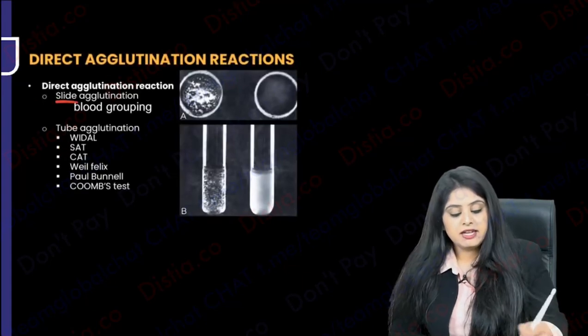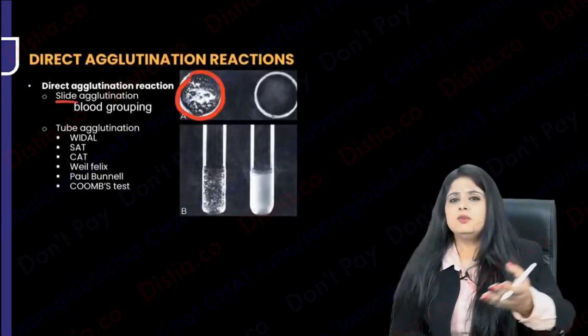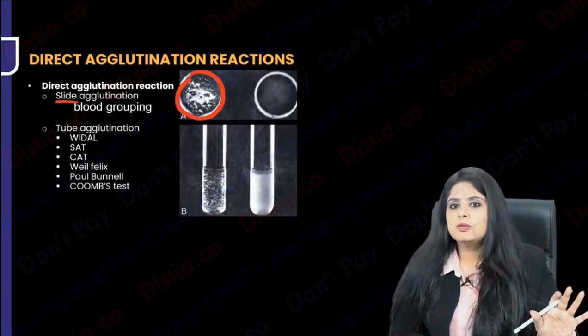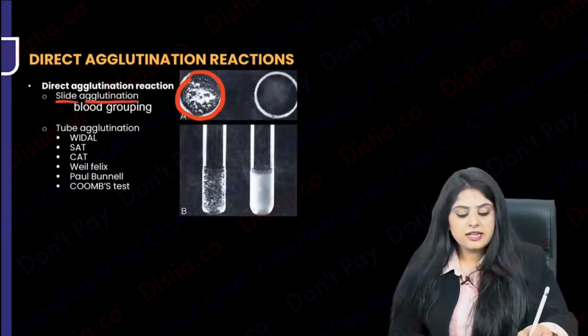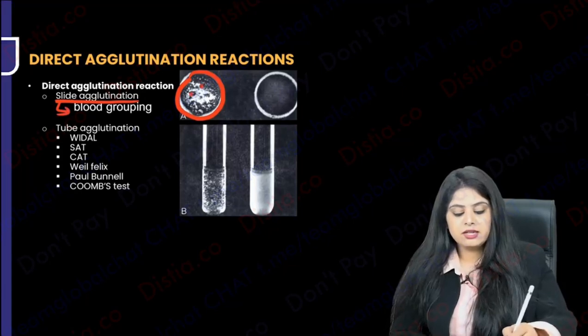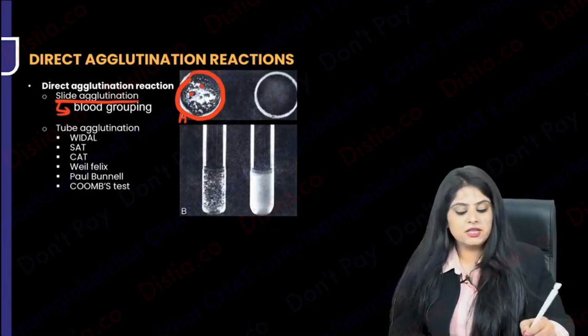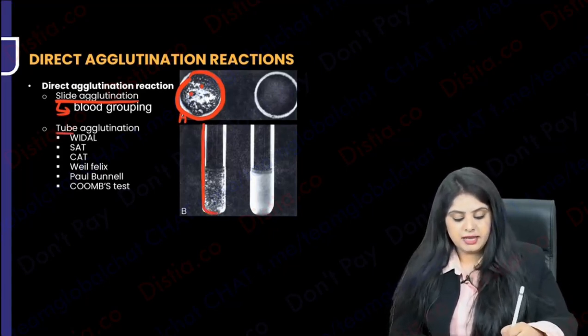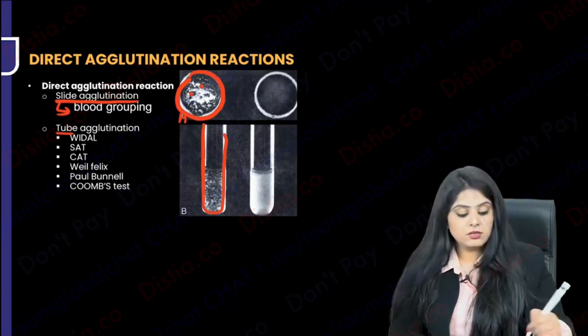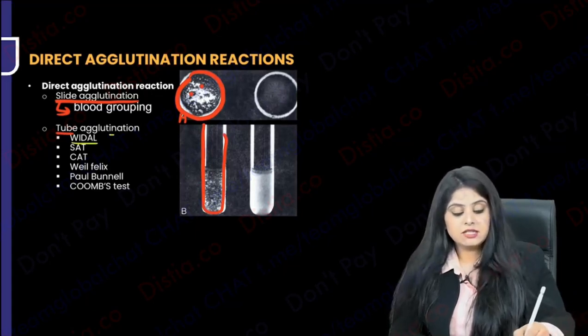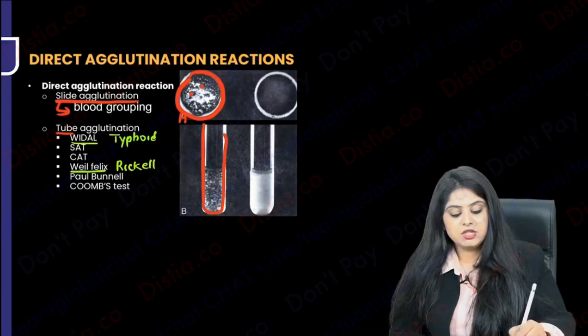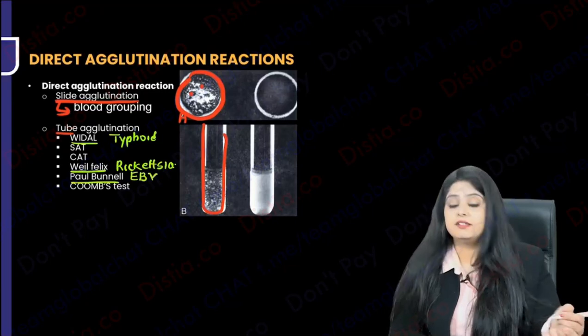If you do it on a slide, you must have seen वो जितना भी A blood group, B blood group वाला photos that I show you in pathology, they are all slide agglutination. So on the slide you are seeing अच्छा like over here A positive है, B positive. So you're doing it on a slide. That is slide agglutination. Tube agglutination will obviously happen in a test tube. What all comes? Can you tell me the names? Vidal test. Vidal test for what? For typhoid, of course. Okay, then what do you know the Weil-Felix test for? That is for rickettsia. What is the Paul Bunnell test for? It is for Epstein-Barr virus.